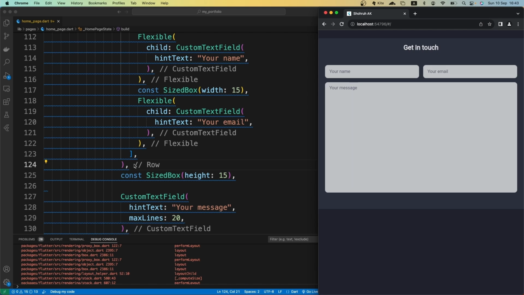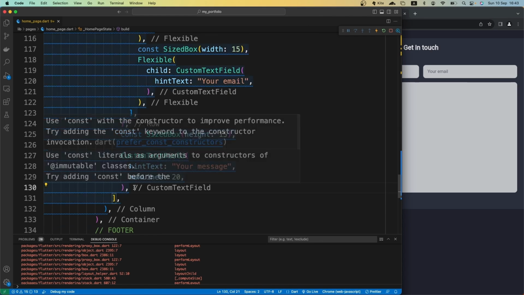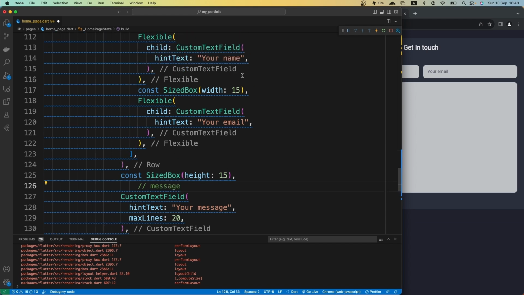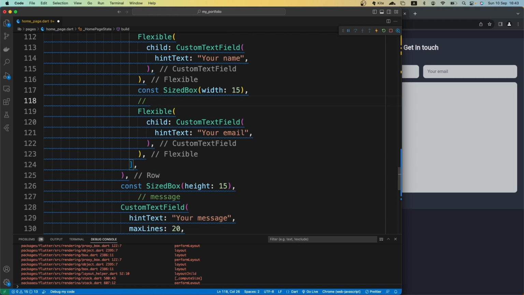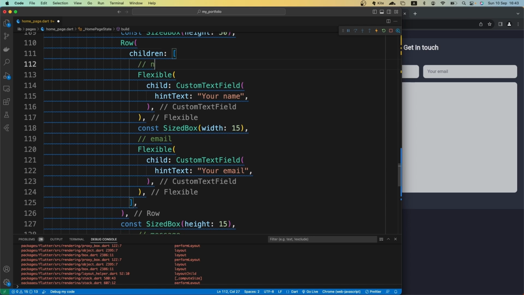All right, the next one is we need to add a button that is kind of a send button. So for that one, let's add some comment here: send button. This one will be message, this one will be email, and this one is name.